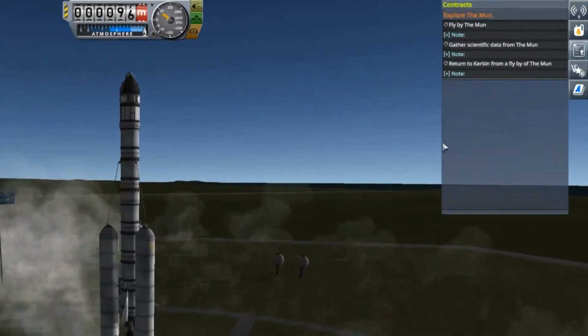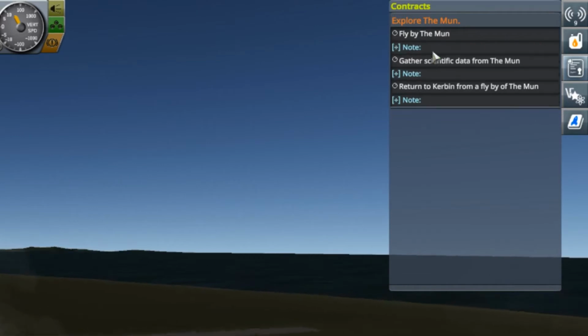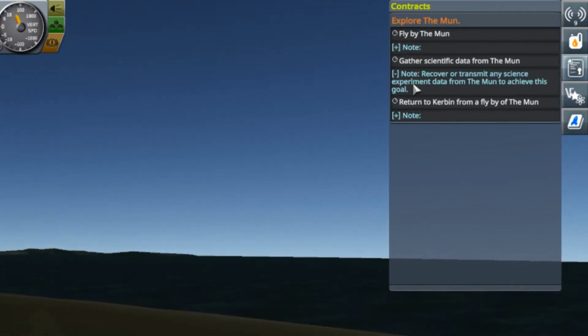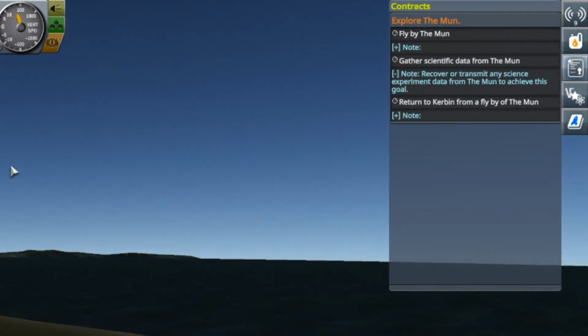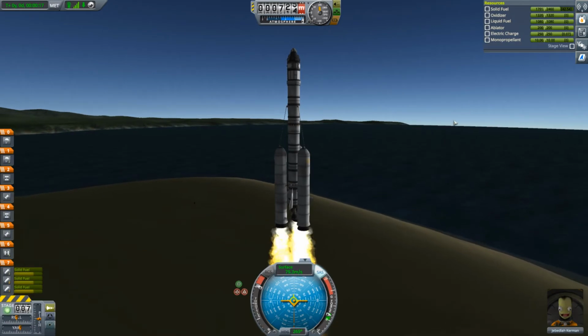This mission has basically 3 objectives: to fly by the moon, meaning get into its sphere of influence, its gravitational sphere of influence, gather scientific data, so I've got my various experiments that I'm going to run, and then return. So pretty simple, it's just a matter of getting it done now.